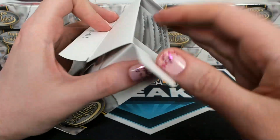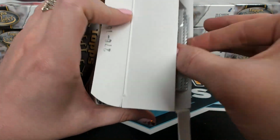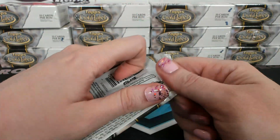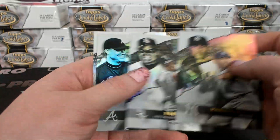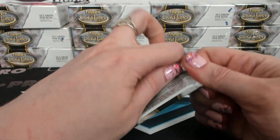Show them a Rizzo rainbow yet? Rizzo, pretty sure Rizzo was in this. I saw him. Is he? I don't think I saw him yet. Is he not? I said yet. Maybe I'm hallucinating. No, Chris Bryant's in it. Base, yeah. Okay. Class one, Black Otani. Yeah, I thought we got one. I'm not crazy after all.